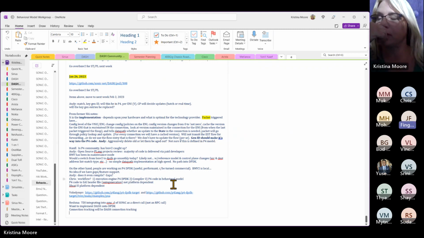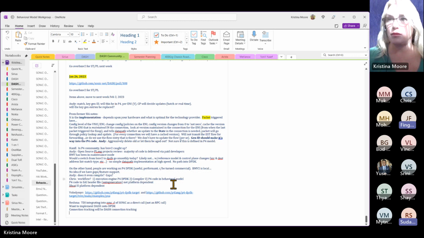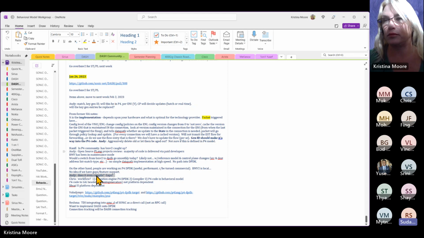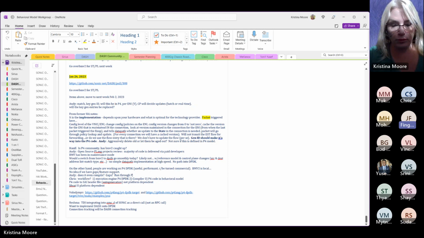One of the things I volunteered for, Reshma, before you joined, was to take the latest version of the P4 code checked into the Dash repo and run it through the P4C DPDK compiler, see if there are any gaps in its implementation and support for anything, and report back to other folks, just to get that first pass of anything missing or not. That sounds great. Thank you so much for that.